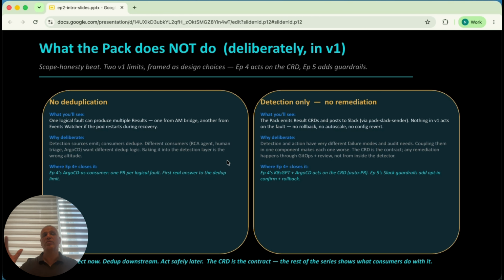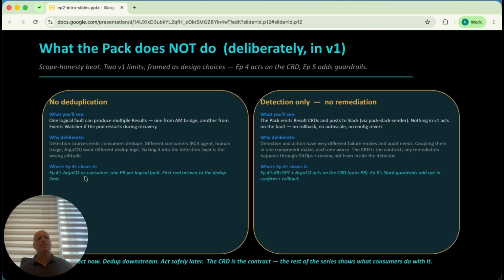We don't have the full scope of the application, we don't have the full scope of all the errors and incidents that have been generated, so we might actually lose events that are important. The only layer that can actually see the broad picture is the application layer. In episode 4, I'm going to talk about the Argo CD integration, and this is where we're going to introduce some dedupe functionality and look at how we do it at that level.